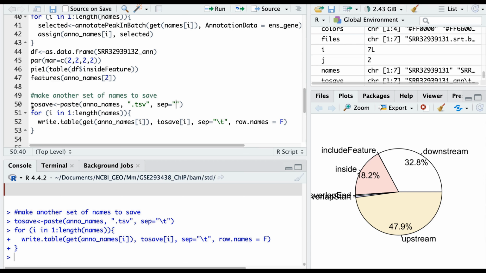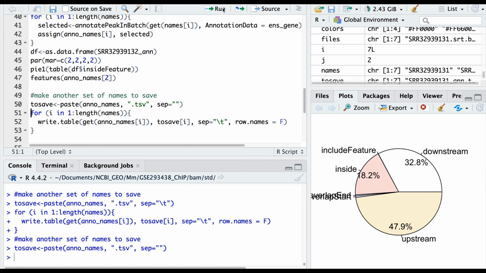Again, we have to create a new list of names. Now this list will be called toSave, where we paste annotated names and TSV extension, no separator in between, and then for e in the length of names, write.table, essentially get the data behind annotated names, save it into toSave, a list of names, separator is tabulator, row names false.